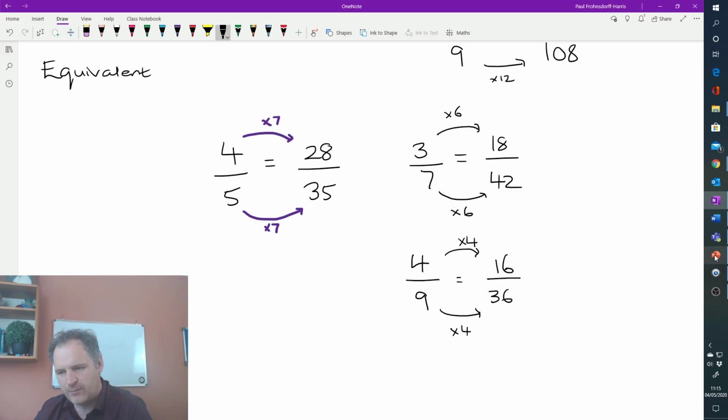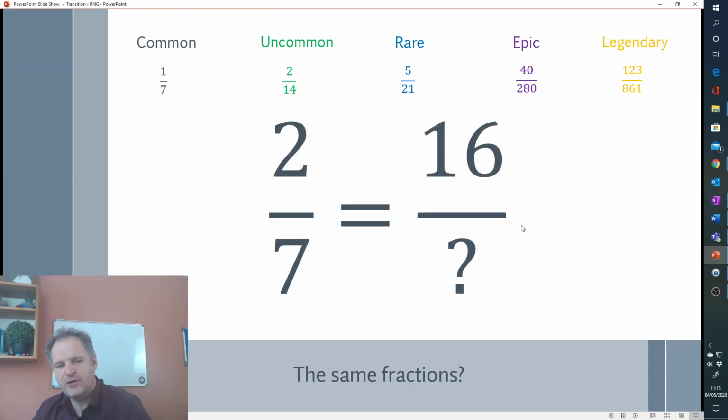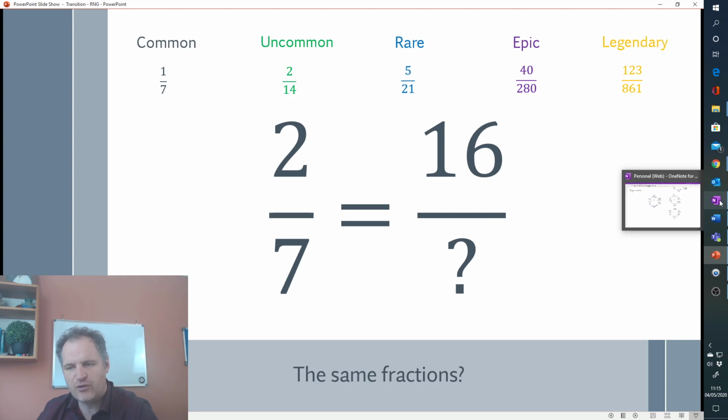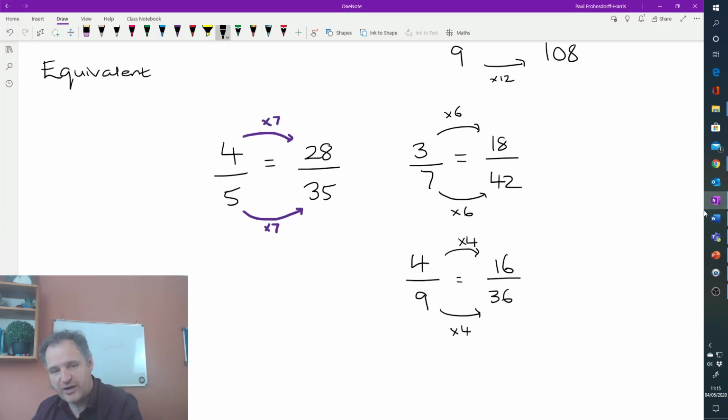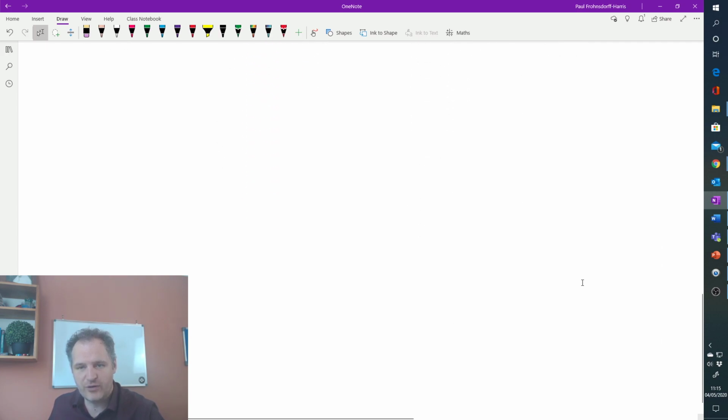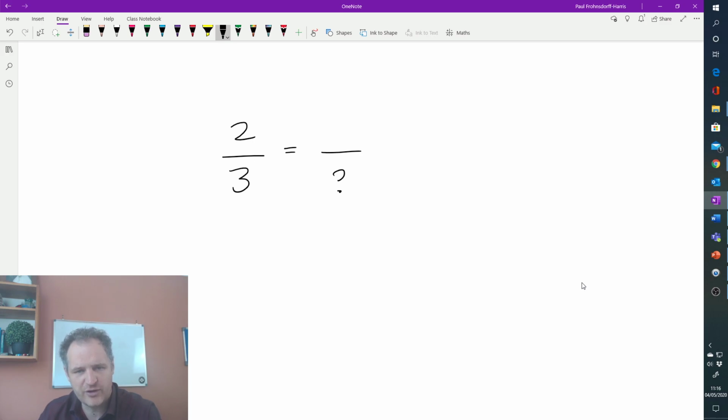The final thing that might happen is, what about those times when I have the question mark on the bottom? Nothing changes. Just to reaffirm with you, when the question mark appears on the bottom, nothing changes. So 2/3 equals, I want the bottom number to be the question mark this time. And we're going to have 16. That and that, we start with arrows. That's times 8. Therefore, that's times 8. So 2 8s are 16. So 3 8s are 24. Let's see if I can do it without rubbing it out. Make it look nice and neat.